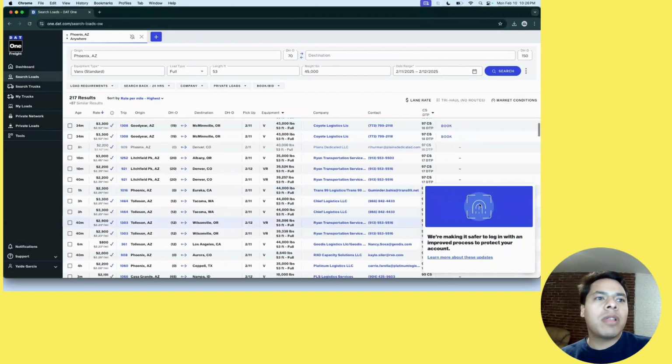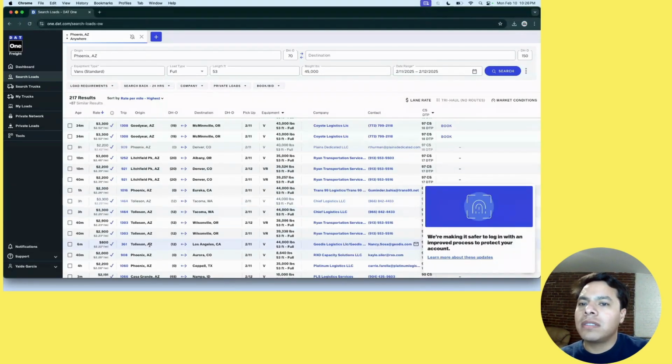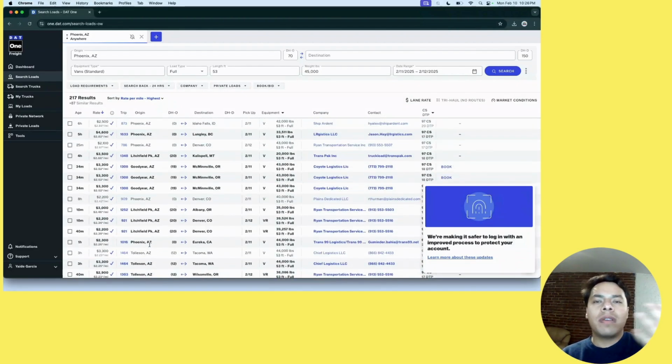And they're like, okay, well, let me take a second and look through the best paid lanes. Let's check out this Tolleson and Tacoma, right? Let's check out this Tolleson in California. And really, if you're working with a dispatch client, help them figure out what those lanes are. Or if you are a self dispatcher, give yourself a day to really look at this data and figure out where the best markets are.